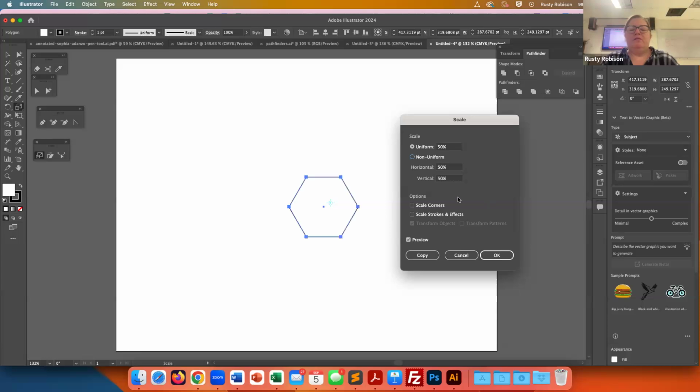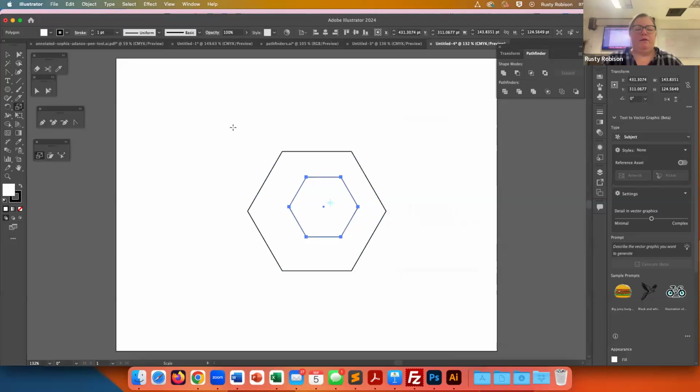And hit tab, and then you get a preview of what 50% looks like. And again, this preview button is selected. I can turn on and off the preview of this. I like the preview. And then I can just perform the transformation or make a copy.